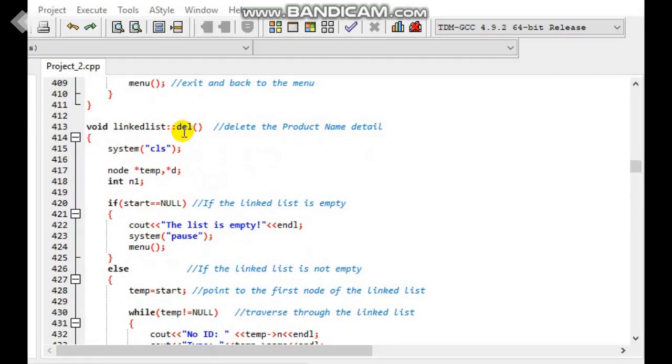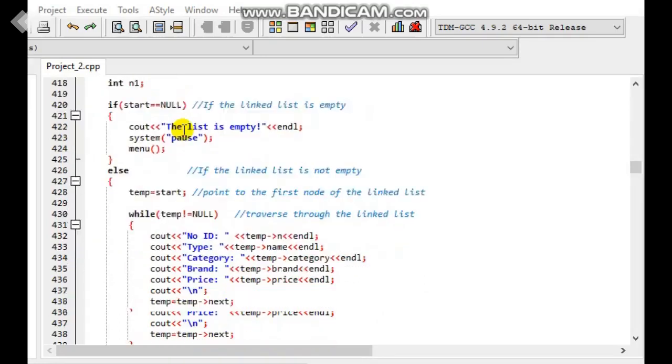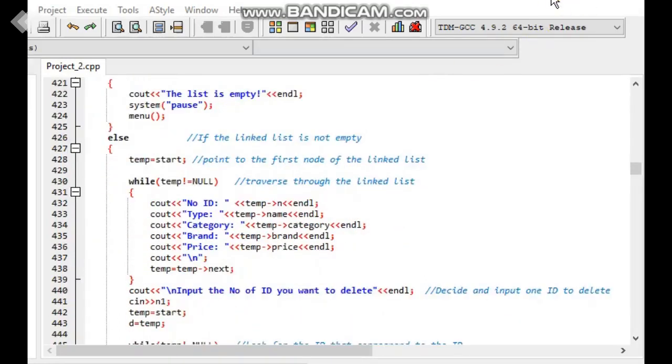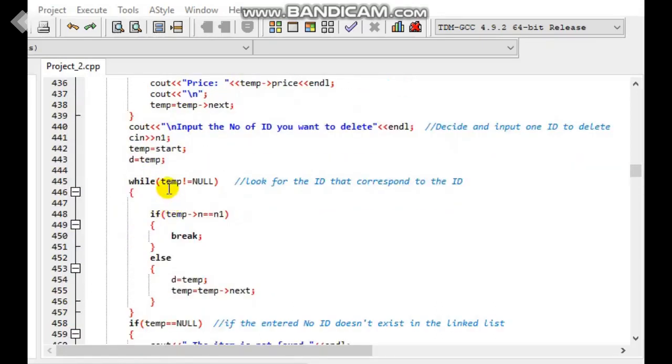And the next function is the delete function. In this function, the user can delete the details of a product that they have inserted. Here, the user can insert the ID of the product they wish to delete. After the user inputs the ID, temp will equal start, and D is equal to temp.